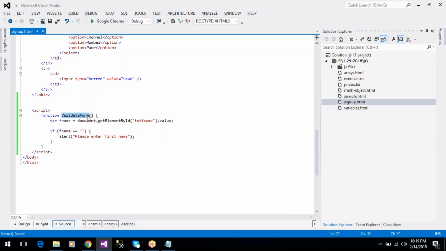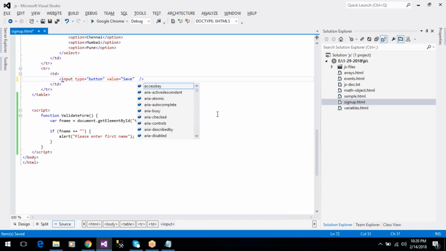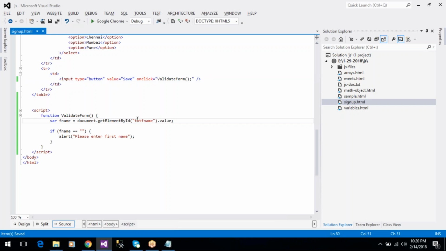So copy this function name and use that function name in the button onclick event. When you click on this button without entering the data in the first name text box, it will show the alert box.